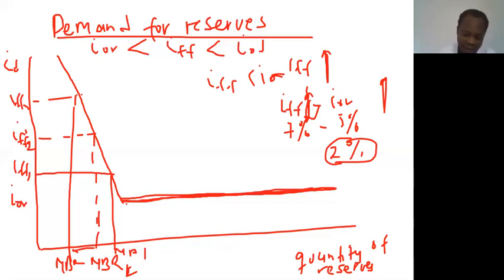So this is why we have the demand for reserve curve to have this shape. At the point where the federal fund rate is in between IOR and ID, we have that negative relationship, which is obvious, because if IFF increases, the opportunity cost of holding a reserve increases, so I reduce my reserves. Now, if the IFF is below IOR, that is the interest I will earn on reserves, then I will prefer holding my fund as reserve and earn an interest that is better than giving it out as a loan to another bank.